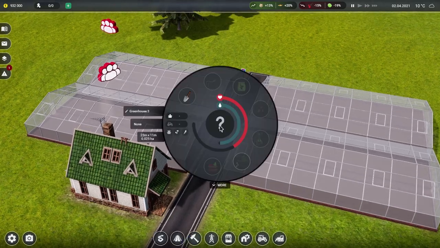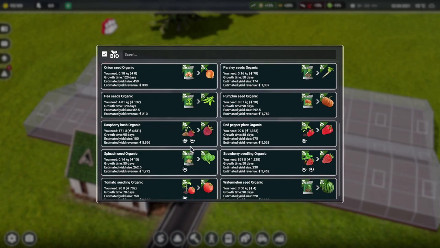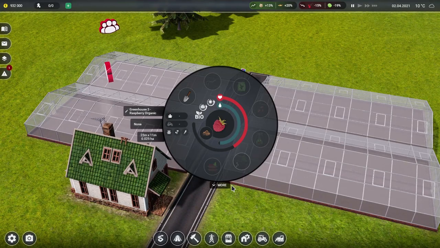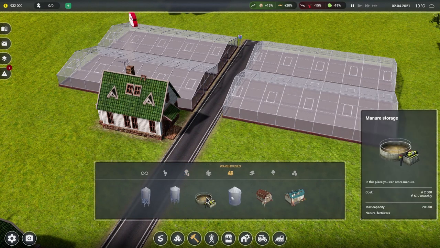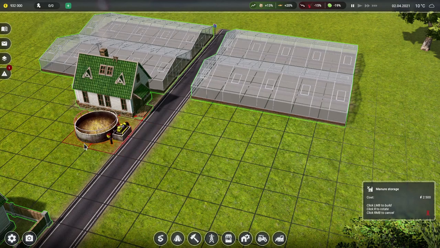And then, which one hasn't got anything in? This one here. Let's have a little look. What's going to make a lot of money? The raspberries. Our old friend raspberries. Oh, they're super profitable. Yep, okay, we'll have some organic raspberries, please. So now, I think we need to order things in. Right, we do need a place to store some manure. Okay, where is manure storage? Warehouses. Manure storage. There you go. In this place, you can store manure. That sounds like a good thing to have.